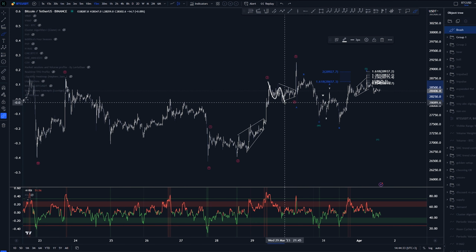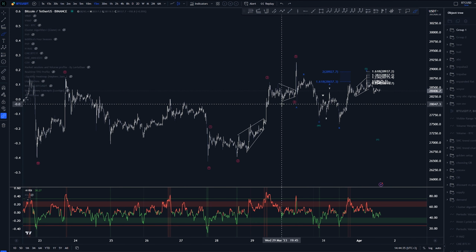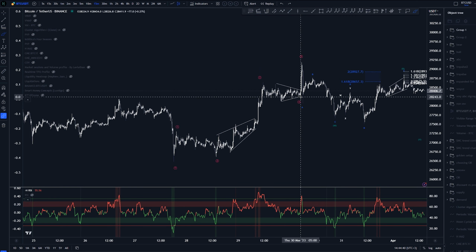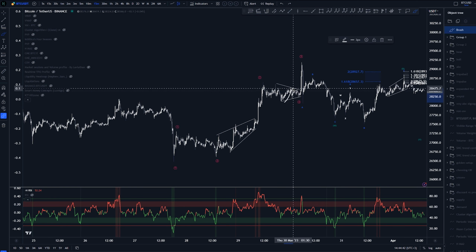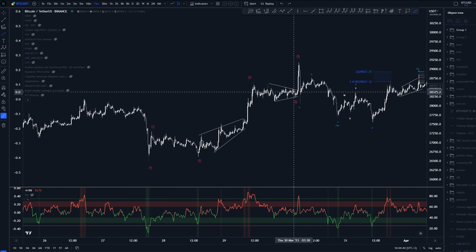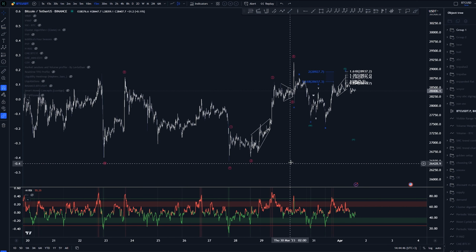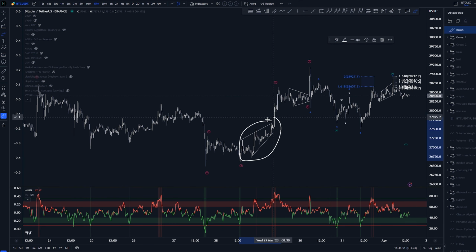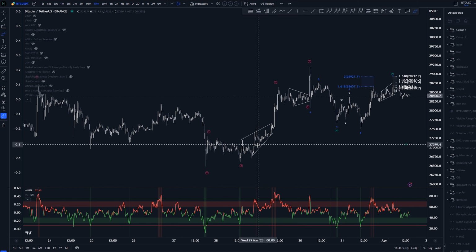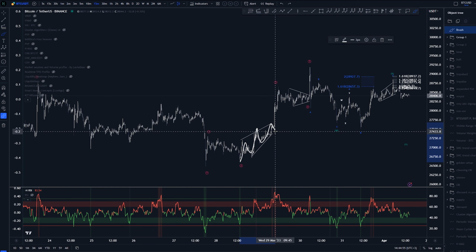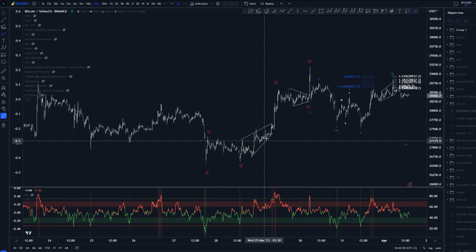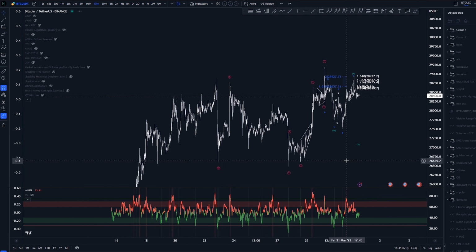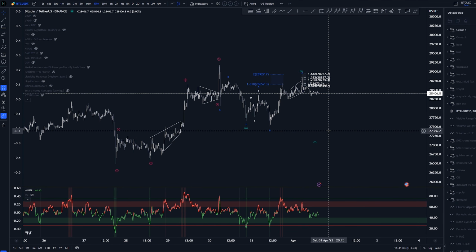I had it ending in here previously, and then I did not really get a good structure in here, other than I'm thinking that it had to be a 5 of some sort. But yeah, this triangle definitely fits very well in here. The only way I managed to end this whole thing is that we have some kind of diagonal in here, and again a 1, 2, 3, 4, and 5. Definitely not the best structure looking, but that's the only way I could be labeling it at the moment.